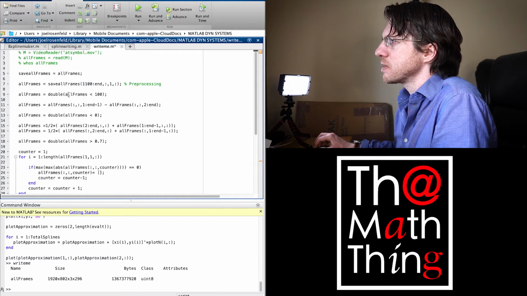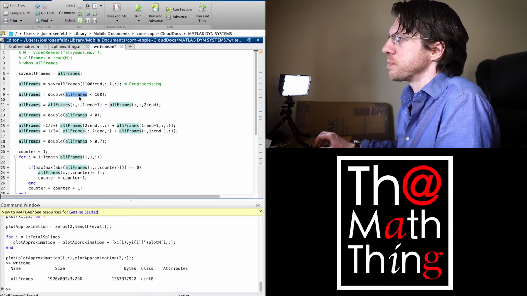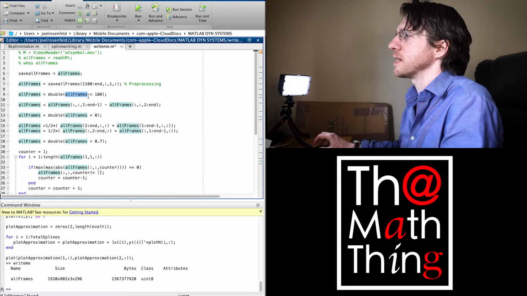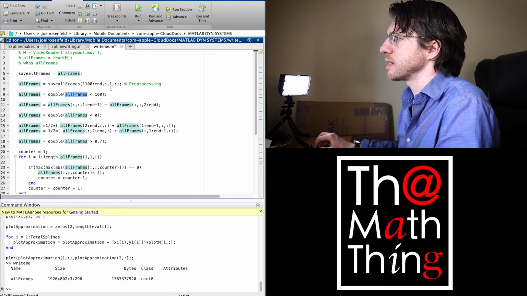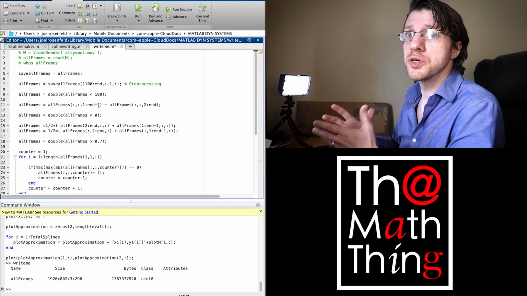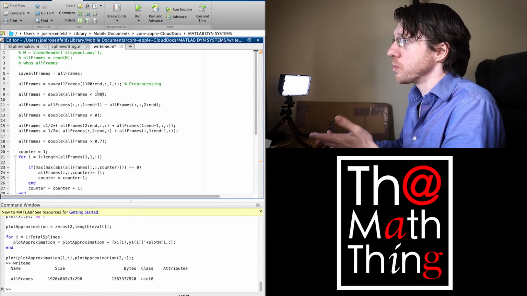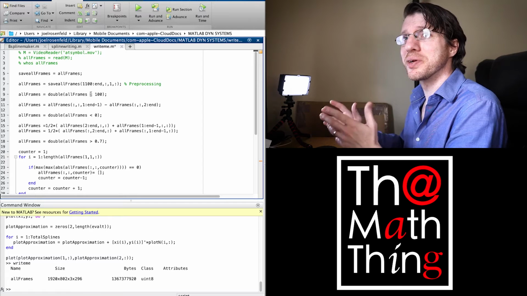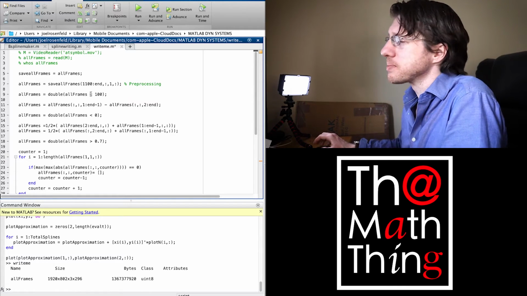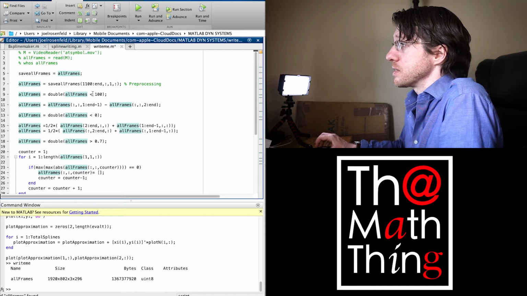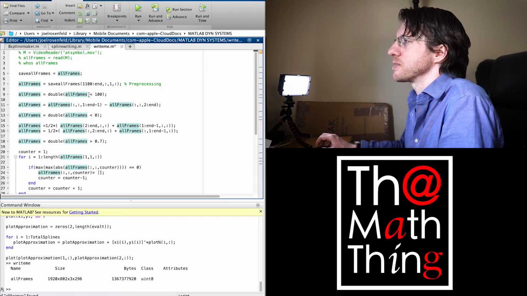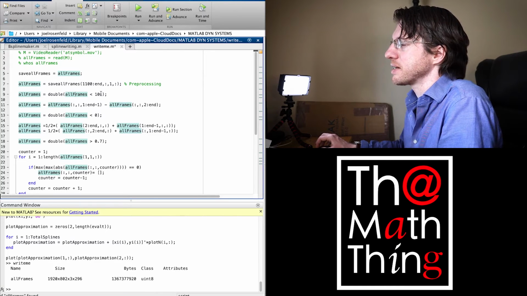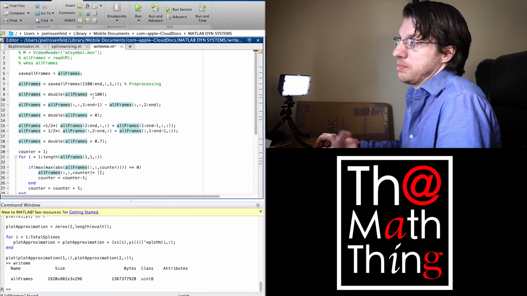And then after this, I ask if a particular pixel, and this compares all the pixels all at once, are they less than 100? I'm saying 100 because I selected out of just one color channel here. Now, colors usually run from 0 to 255, and so basically I'm saying, is this less than a gray, or is this bigger than a gray? 100 is about a dark gray. And so if it is, then it ends up making it black, and if it isn't, then it makes it white. So essentially all my white pixels are going to be sent to black, and all the black ones are going to be sent to white, more or less.